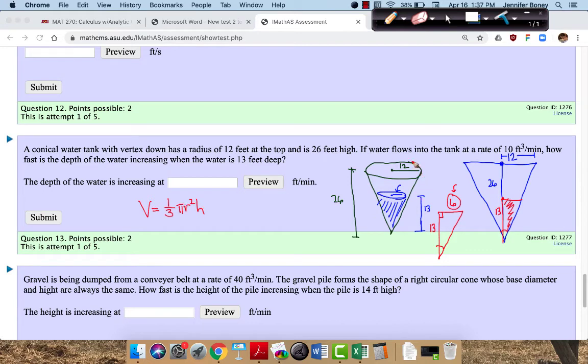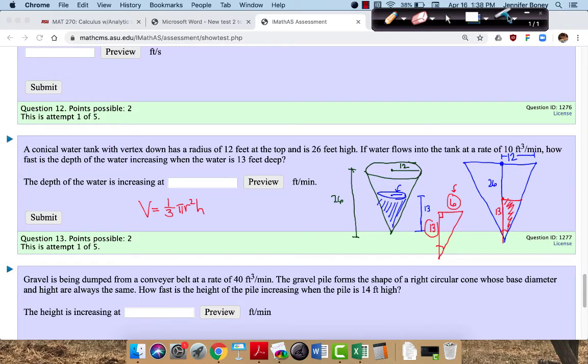But realize that the volume of this tank isn't changing. Nothing about the overall tank is changing. So just the measurements of the water are changing. But these are going to be in the same proportion at any point, whether it's halfway up, 90% of the way up, whatever. It's going to be this relationship between the height of the water and the radius of the water at that height, whether it's partially full or all the way full. That's going to be in the same proportion.